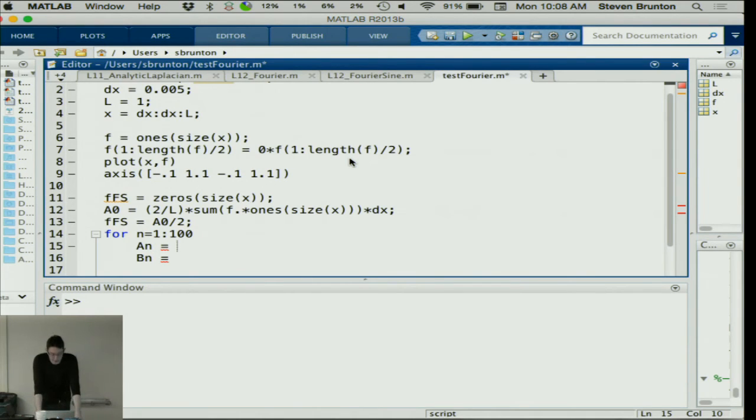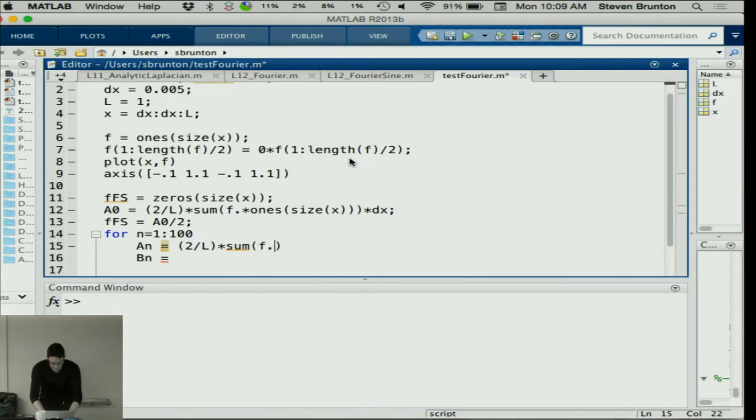Okay, so what are my coefficients AN and BN? I'm never going to remember these, and I can't see them from the board. 2 over L times, I'm integrating, so I'm going to add up a bunch of stuff. And what am I adding up?